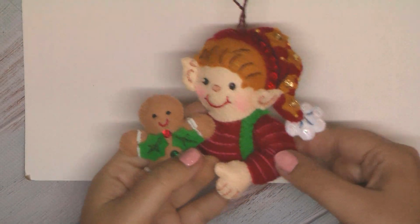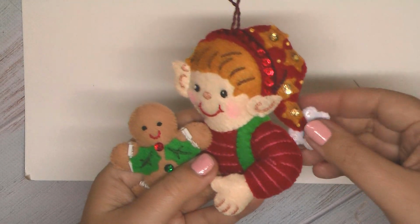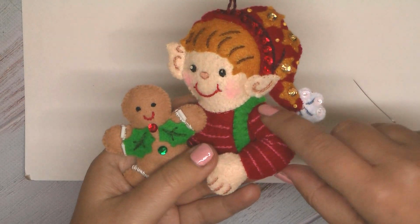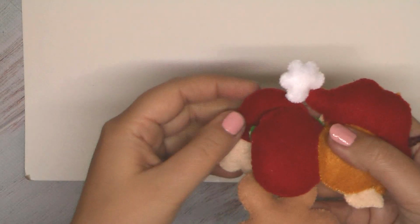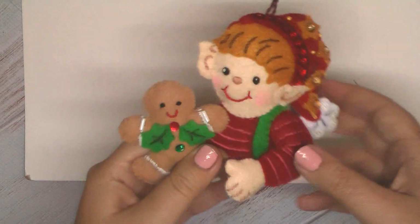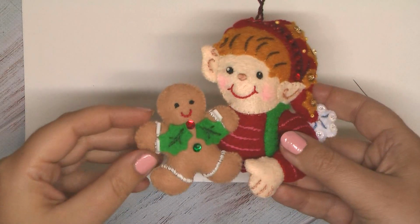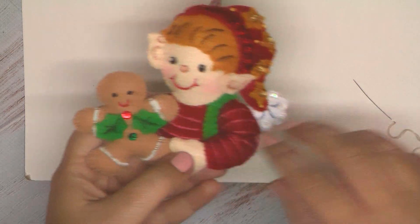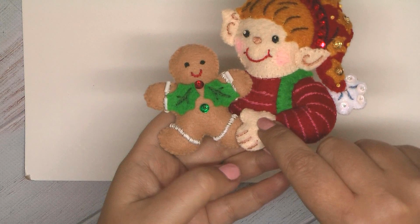Now my elf is almost finished. I have attached the pom-pom to the head, then I attached the arm here on the shoulder with a couple of stitches. I attached it to the body. Here the elbow isn't attached to the body. Then by the arm and leg I attached the gingerbread man to the body of the elf. And now I need to do one final stitch and to press this hand to the body of the gingerbread man.